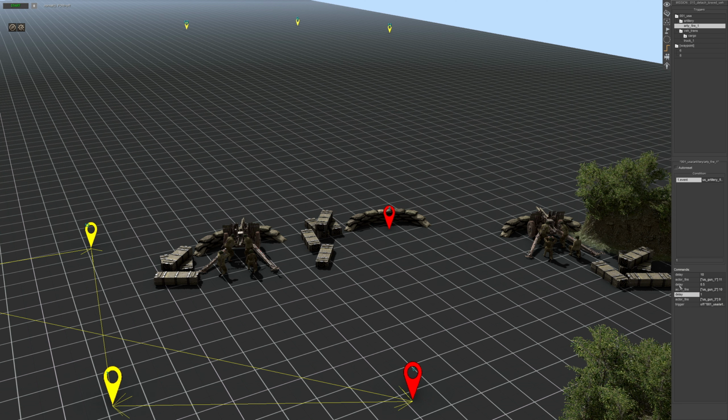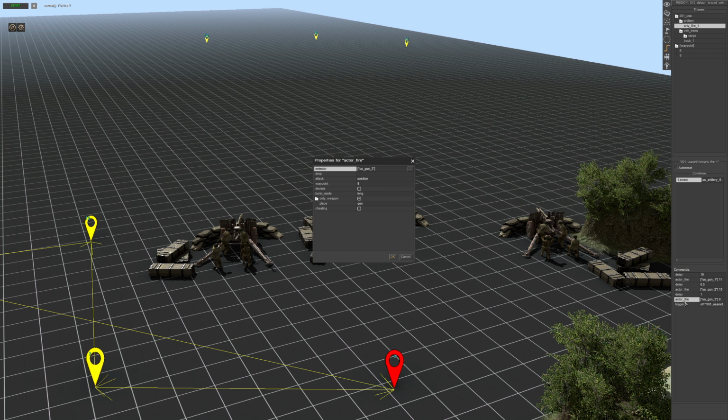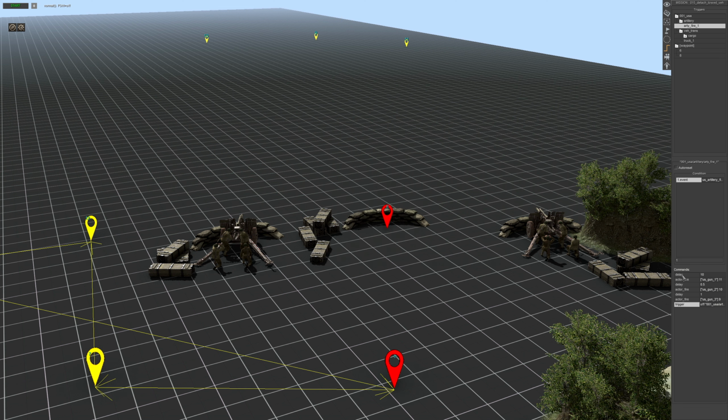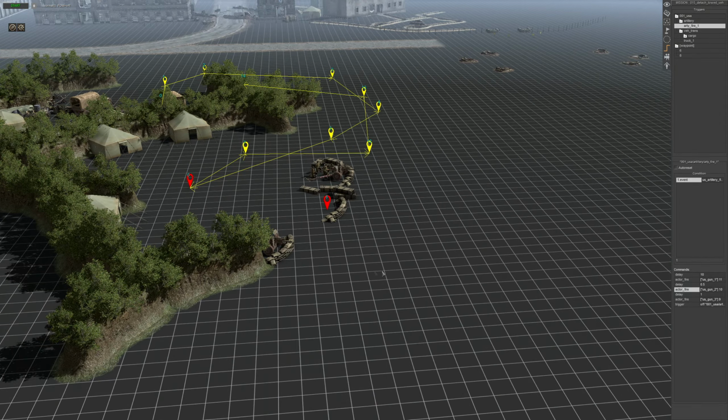The reason for these delays here is just so the guns fire at different times. Looks a bit more realistic. So delay of 1, another active fire, this time for gun 3 for position 9, and the settings are the same. Then I have a trigger, and that means what will happen is once it reaches here, it'll refire this entire trigger. So you'll wait another 10 seconds and then they'll fire again. Another 10 seconds and they'll fire again. And it'll just keep going for an infinite amount of time.